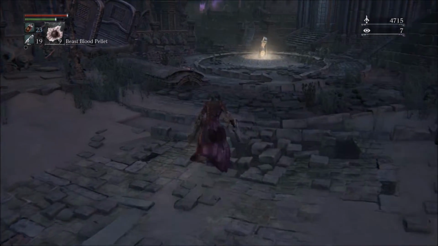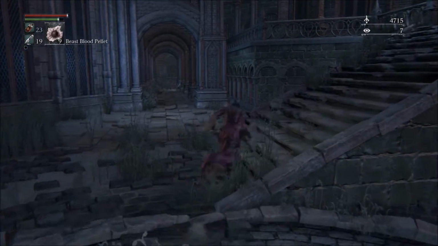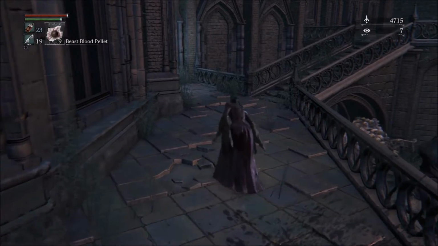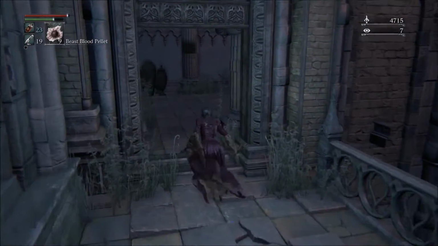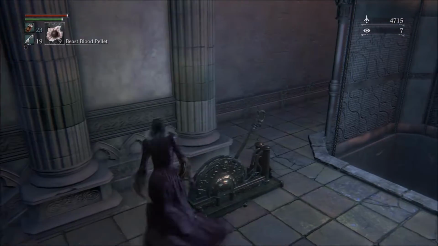Okay, so now I'm going back up the elevator again, but before going back to the Hunter's Dream, I'm going through that weird teleporting bathtub thing, because on the other side you can find a powerful blood gem. So we might as well place that on our Saw Cleaver before we fight the next boss.